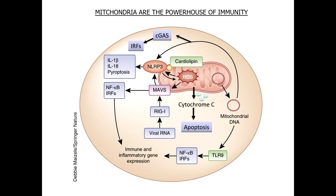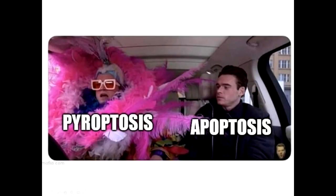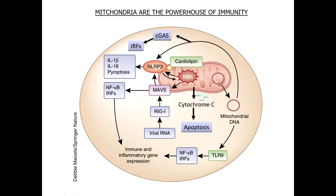So there's a little snapshot. Learn that one, because that tells us how metabolic reprogramming is so important for these very interesting downstream consequences. And pyroptosis is a key type of inflammatory cell death. Here's a way to illustrate. Look at that. The cell explodes and releases all its stuff. It's horrendous. Much more out of control than apoptosis would be. So that's something to remember. That side there is important.